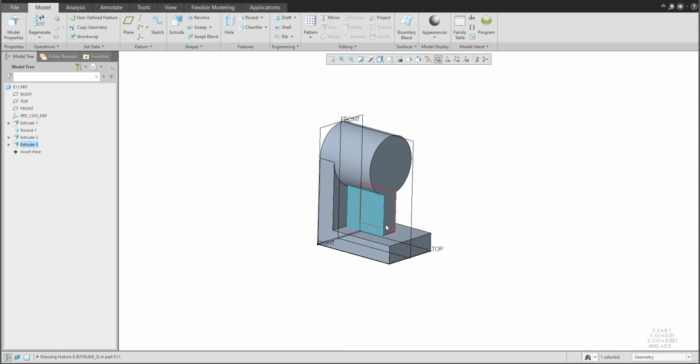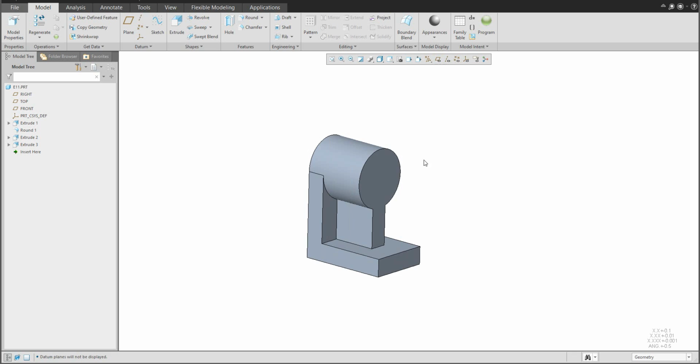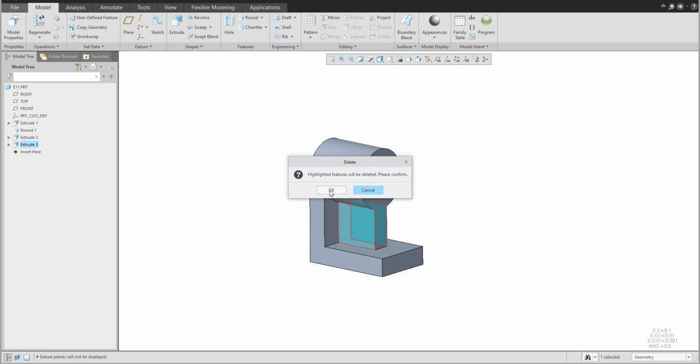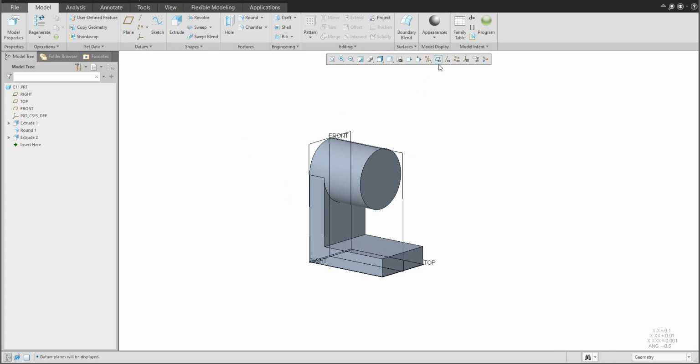It will be almost done, but I'd like to show you more. So what does it mean? I didn't want to always show you only the extrude feature or hole feature and round feature, so we will remove this extrude 3, and for this same shape I'd like to reuse the profile rip.